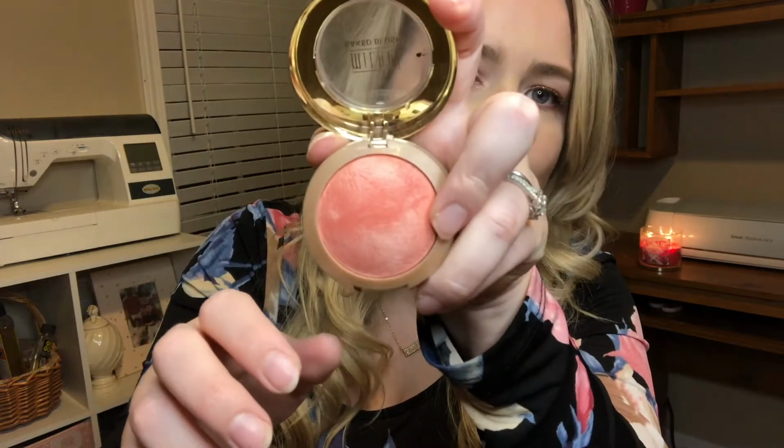Open it up. It's so pretty. Oh my gosh. It's gorgeous. Like, and I feel like it takes a lot for you to apply too much. It has this beautiful, healthy glow. It works on a lot of different skin tones. It's gorgeous, and it's decently priced, ladies and gentlemen.